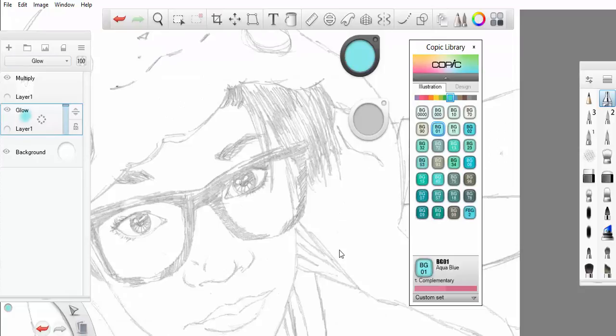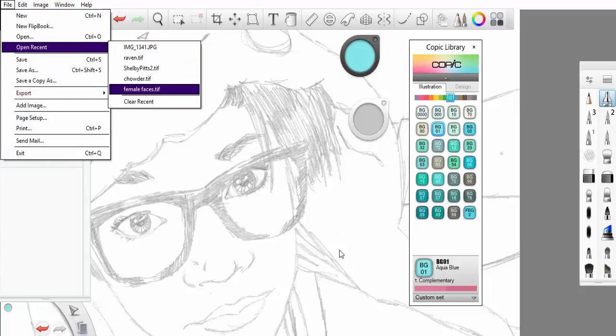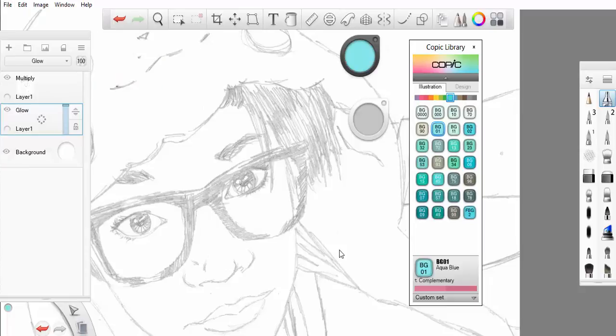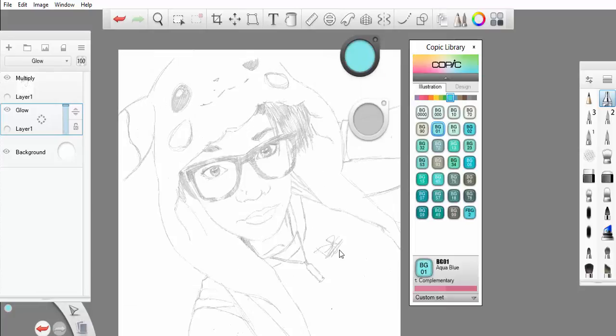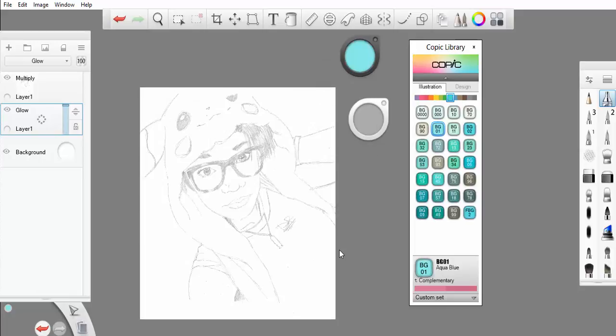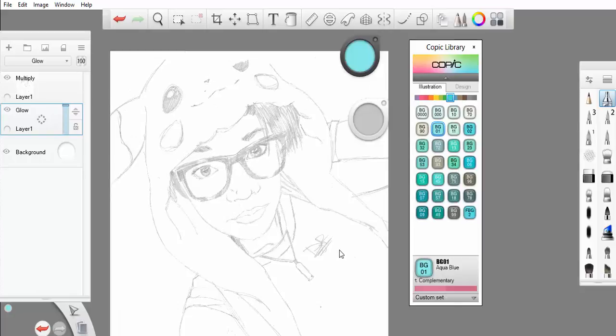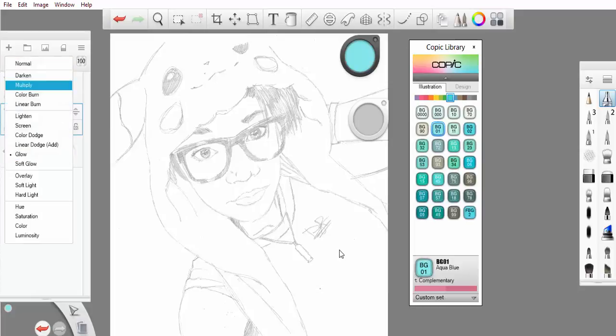Glow is basically what it says. Perfect example is my intro to the video, where there's myself as Green Lantern. His chest uses glow. The ring uses glow. And glow just brings out the best in things.